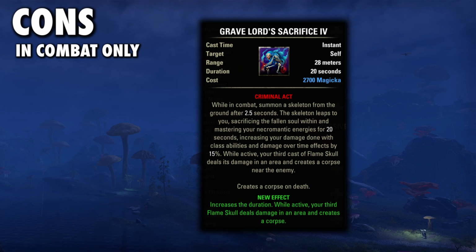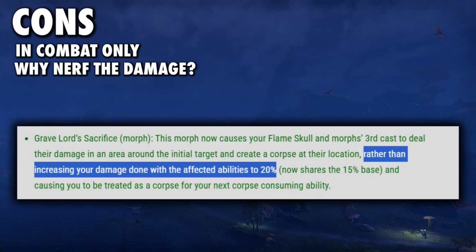My next con is that they actually nerfed the damage from Gravelord Sacrifice from earlier on the PTS. It was 20% to your abilities instead of 15. I really don't understand this. They did add in the AoE to Skull and included Scythe in the abilities that got buffed, but Necromancer is universally agreed upon to be an underperforming class in both PvE and PvP, and even with the 20%, that really isn't going to change that. So to nerf it down to 15% just didn't make a lot of sense to me. So I'd like to see that go back up to 20%, or for them to add in a little extra something there. Moving on to the next con.